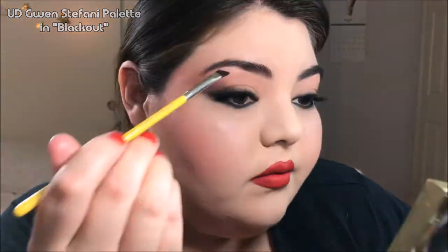Shout out to all you babes with crooked mouths like me. I noticed that my lash band was kind of showing through, so I'm taking an angled brush and some black eyeshadow to cover any lash glue I missed earlier. This next step isn't necessary, but there's something so nice about just doing a little spritz of perfume — it makes you feel put together. And here's a little clip of me being narcissistic as usual, and this is it for the completed look.